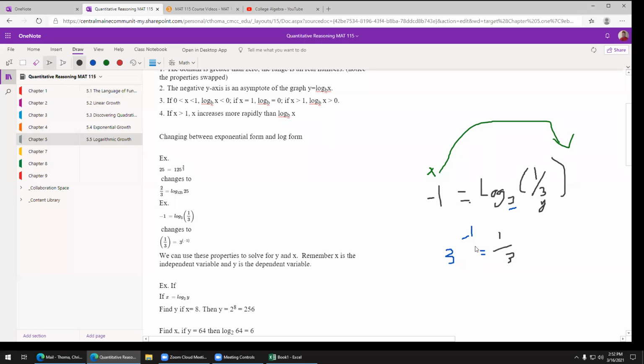Now, if you go to your calculator and you do 3 to the -1 power, your calculator should give you 1/3. Some calculators are picky. They don't like the negative exponent. So you've got to remember your rules of algebra. Negative exponents mean you just flip things, so my 3 becomes 1/3. Again, don't stress over this. We're talking theory just so we understand what it is.